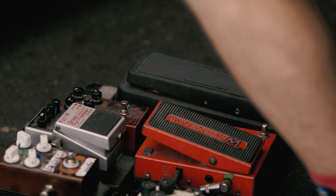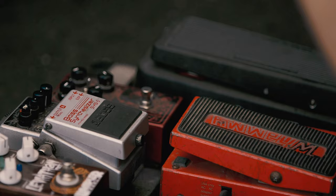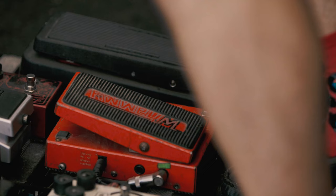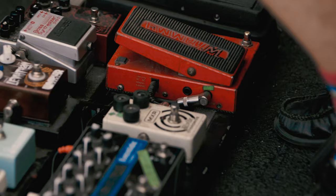Into my bass synthesizer pedal, very much a signature part of Family Force 5 sound. It's dirty, it's weird, it's futuristic, and kind of 80s too. Going from there into my Digitech Whammy pedal, I have the WH-1. I could play a show without it, but it would probably be the hardest one to go without. It's a gem.